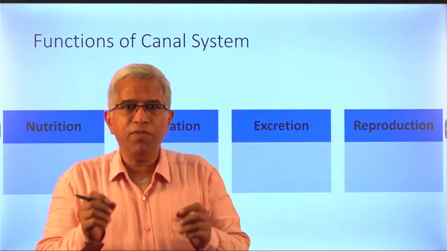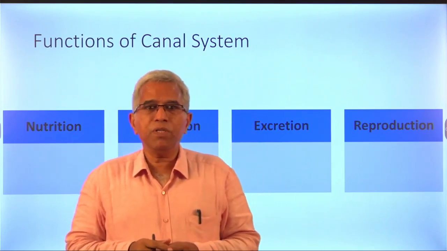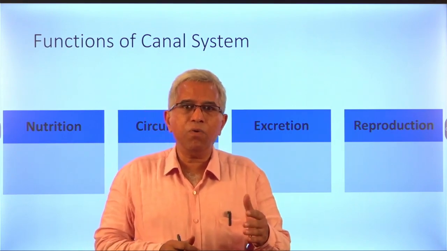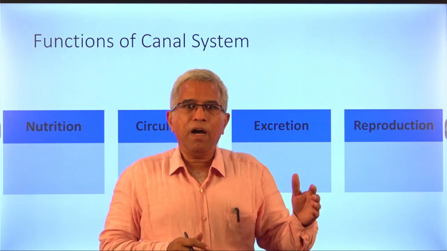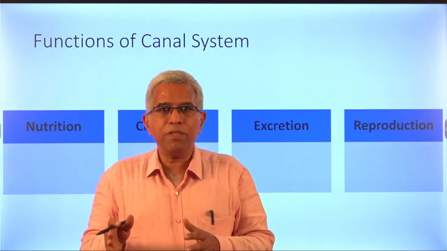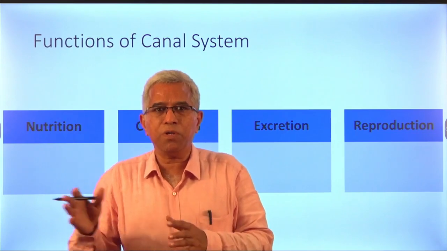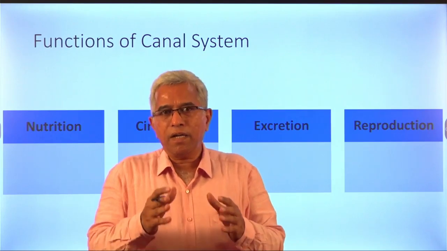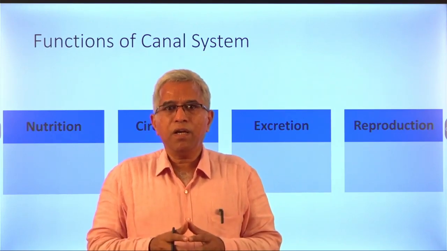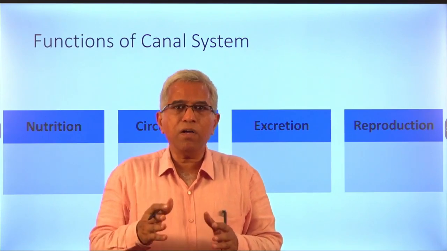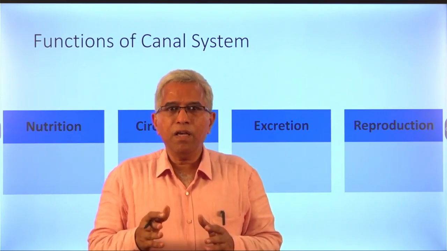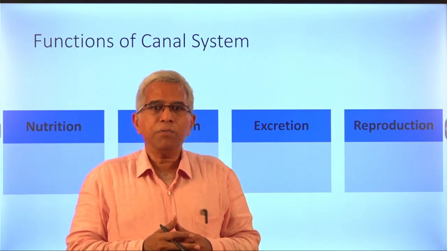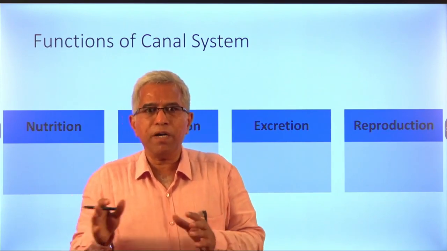Let us make a summary within few seconds. Canal system is the most unique system that is found exclusively in sponges. Canal system is divided into Ascon type, Sycon type, and Leucon type. Ascon type is the simplest system which contains ostia, spongiocele, and osculum. Whereas the Sycon type is a little bit complicated, that contains additional structures along with normal structures. This Sycon type contains ostia, incurrent canals, radial canals, spongiocele, and osculum. And spongiocele is present both in Ascon type and Sycon type.